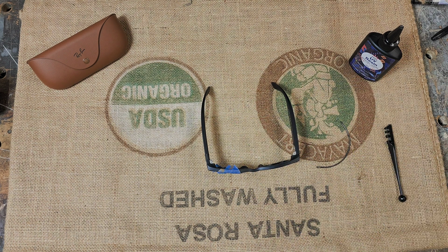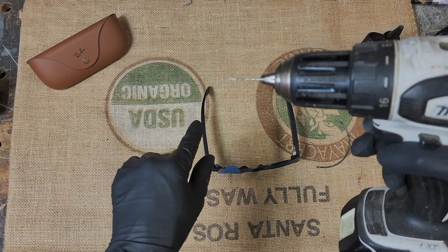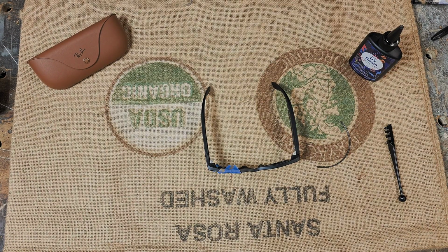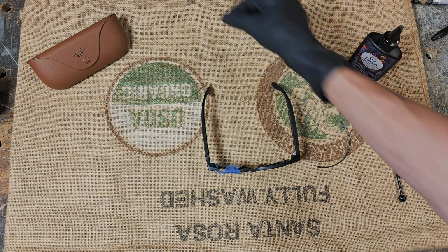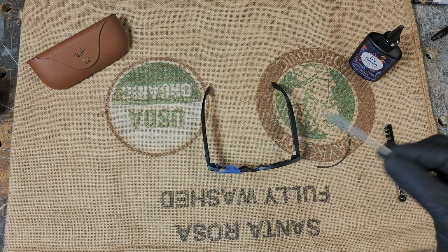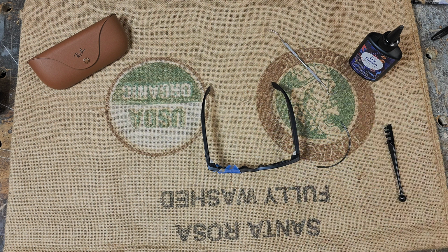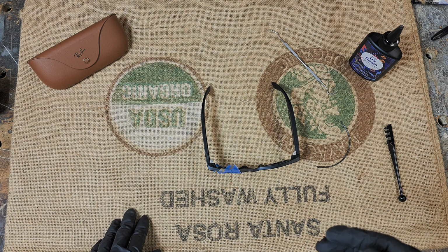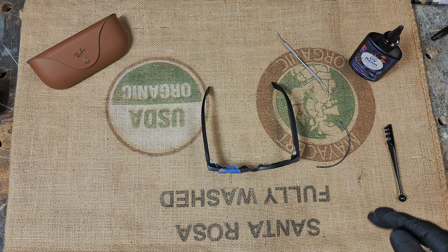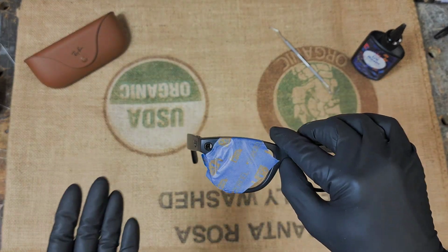Once you do that, drill while recording a video so you see the LED. Drill slowly. As soon as the light goes out, stop. Then back to the dental pick, clear out all the melted plastic from the projector. Get all that out. Once you do that, compressor again, just to clean out anything you can. Make sure it looks as good as possible, because the resin is crystal clear. So however you leave it, that's how you'll see it.